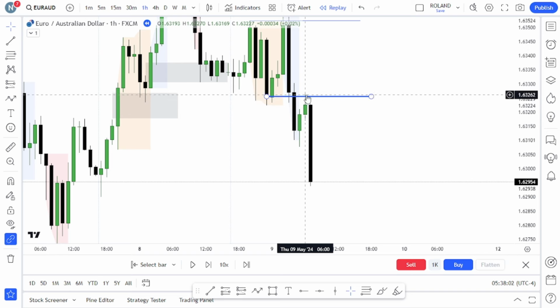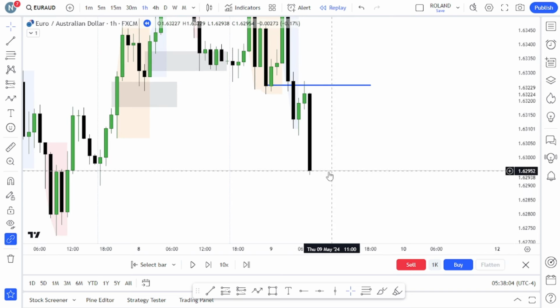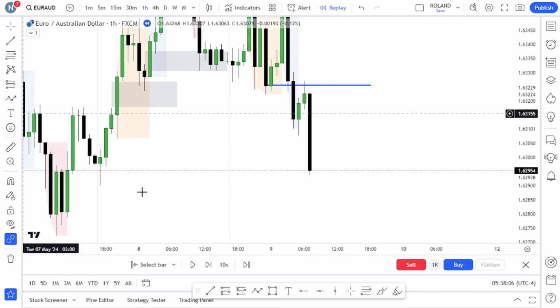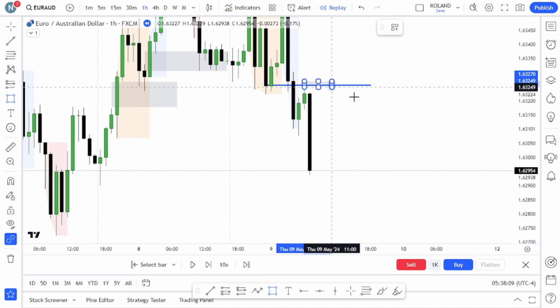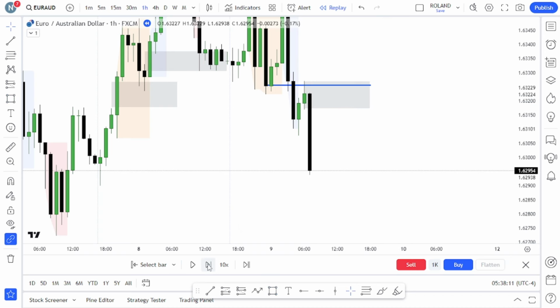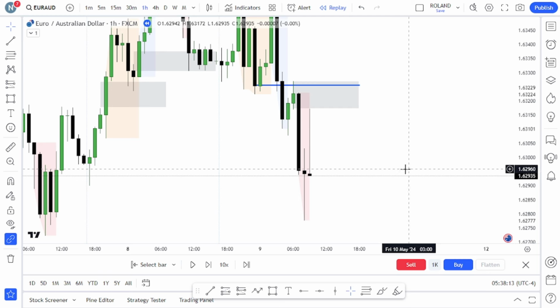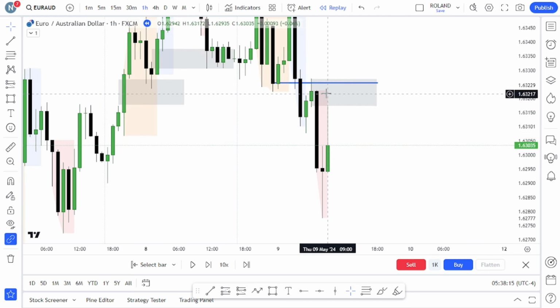Don't mind this thing. This thing happened by 6 a.m. Eastern time. It's not part of it. So now we have a point of interest here, an order block, right? So now let's see if price would do this. Now watch. What time is it? 9 a.m. Eastern time, which is around 2 in Nigeria.